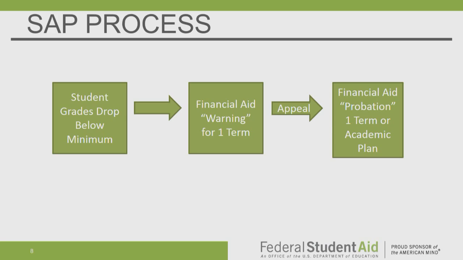And then two consecutive periods of not meeting the SAP requirements. Yes. After the first period that they drop below, they go on warning automatically. If they don't make SAP, they're out, unless they appeal. And if the appeal is approved, then they go on the probation, which is, say, for a term, and then hopefully they'll continue on. So there's all these measures. At the end of warning, you lose eligibility unless you appeal. If the appeal is denied, you still lose eligibility. You have to wait till the student regains eligibility.